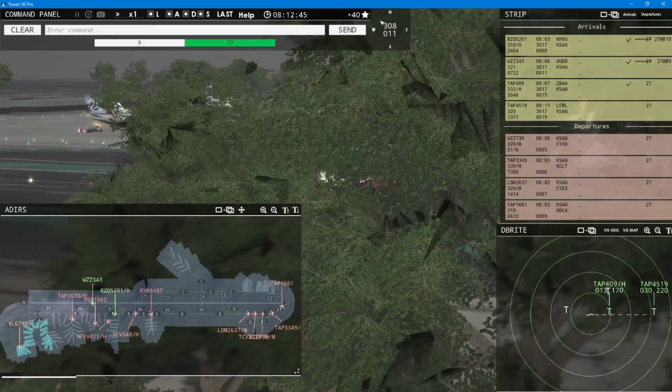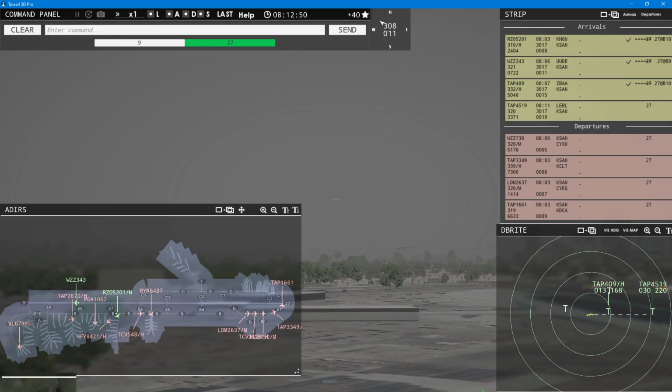Air Portugal 409 heavy, exit at taxiway Bravo 10. Exit at taxiway Bravo 10.